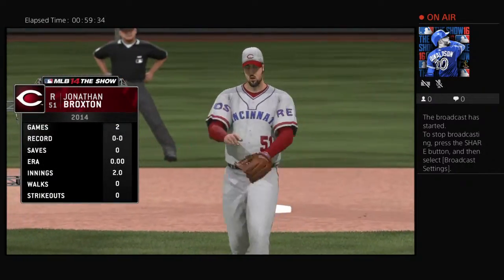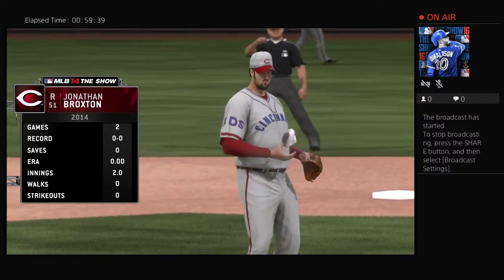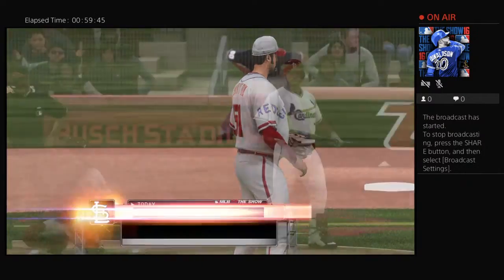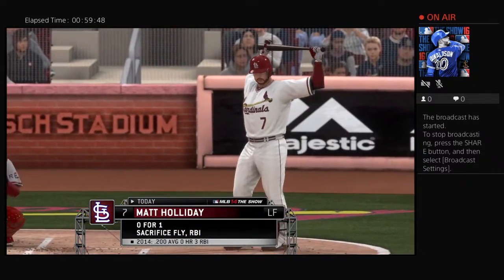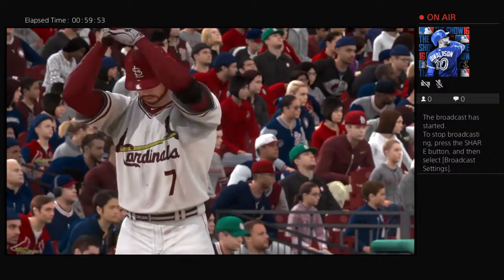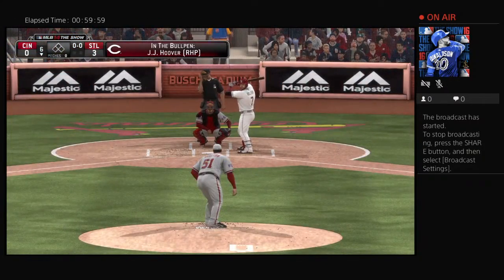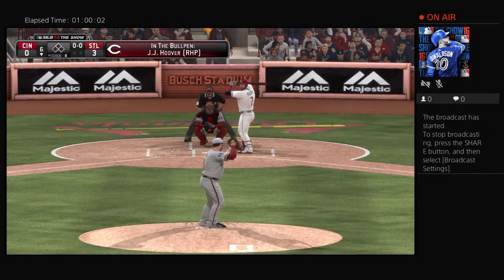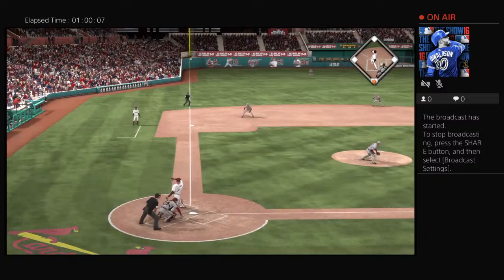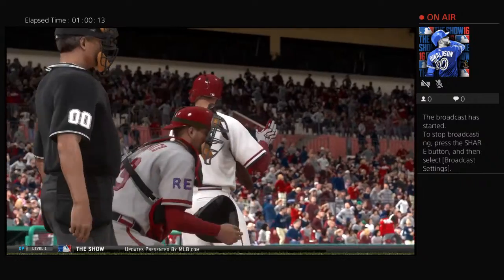Jonathan Broxton will come on now as he'll start out the bottom of the 6th. Number 51, Jonathan Broxton. Matt Holliday will lead things off in the inning for St. Louis, and he'll be followed by Yadier Molina, who waits on deck. Matt Holliday. And now the Reds are going to get the bullpen moving here, and it's a lefty and a right-hander up and throwing. And a swing and a ball hit well down the left field line, but back into the crowd, foul.